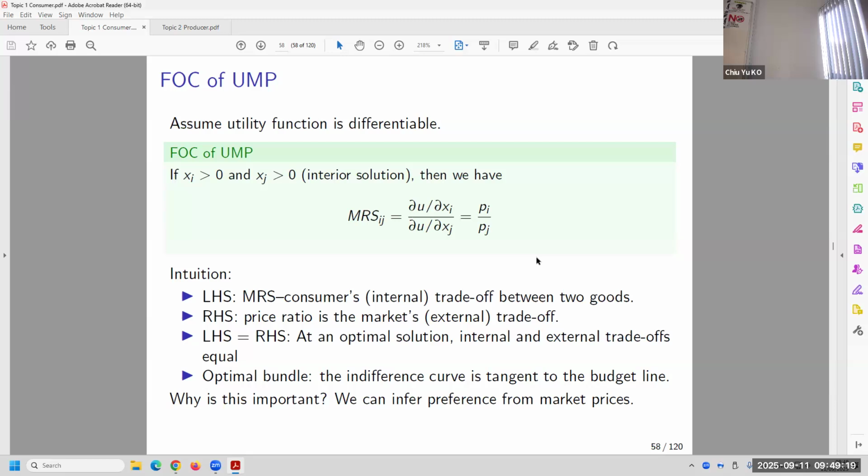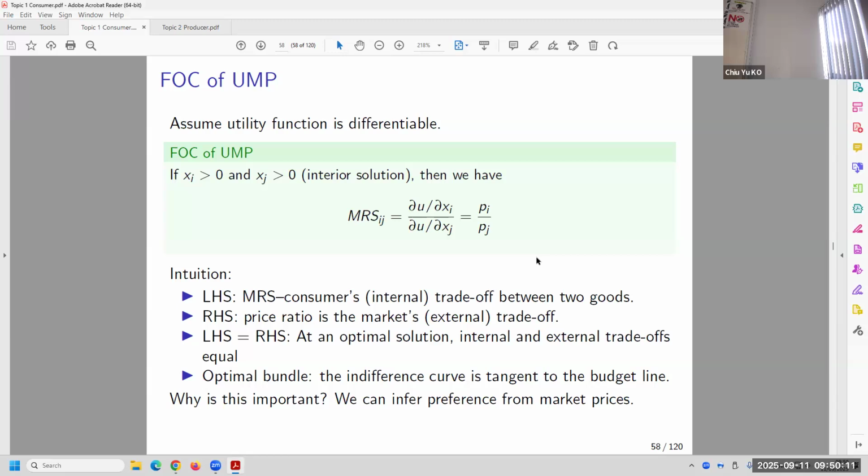So here, the choice of the consumer is to consume, because Walras's law tells us that he will use up all the money. So basically, he's just asking whether the last dollar is going to good I or good J, right? He spent all the money, and then suppose we give him $1 more or take $1 from him. The question is whether he will spend it on I or J. You give him $1 more, or we take away $1 from him, he will consume less I or J, right? And in the case where it is optimal, it must be the case that he can't find it optimal to make the changes. You ask him to sell 1 unit of I and then buy J, is it going to be good? Like this, okay?